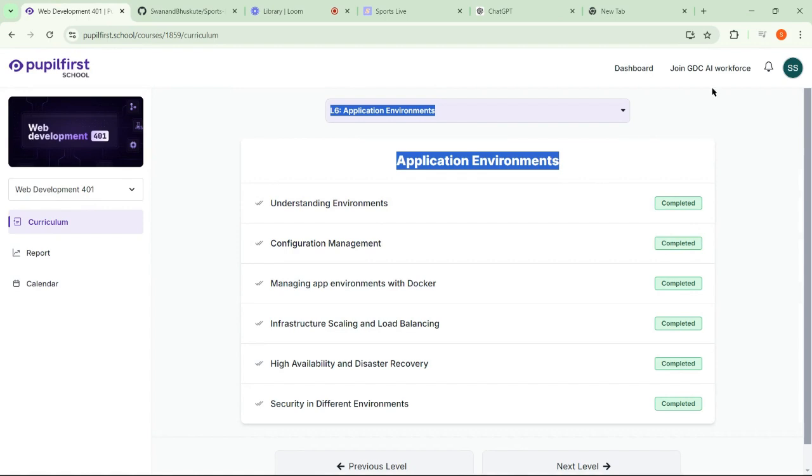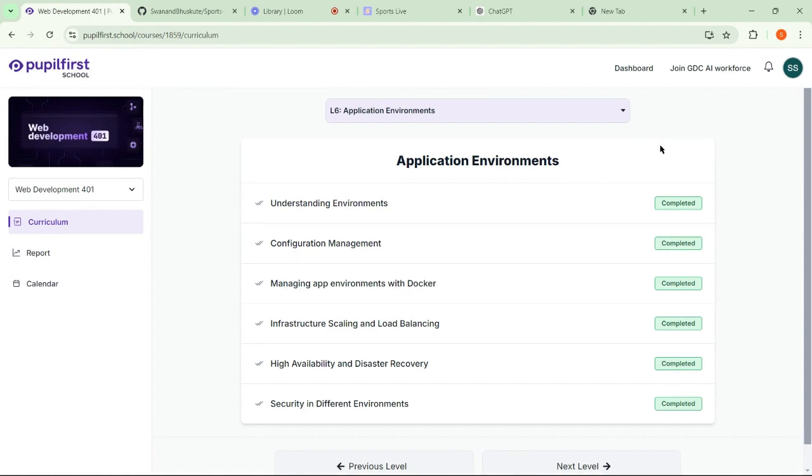So in L6, we were taught about application environments. So what are application environments? We use different environments like development environment, staging or testing environment, and production environment to ensure our applications run smoothly and securely. Each environment helps us to catch and fix issues before they reach the users, ensuring a reliable and efficient experience. The development environment is a local environment where different developers collaborate to work on the same project. Then there is a staging environment. Here, all the testing happens before the app is deployed, like JS testing, end-to-end testing, Cypress testing, etc. And then finally, in the production environment, our app is actually deployed in the production servers where it is used by end users.